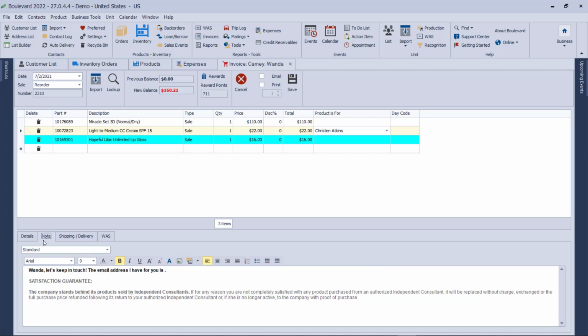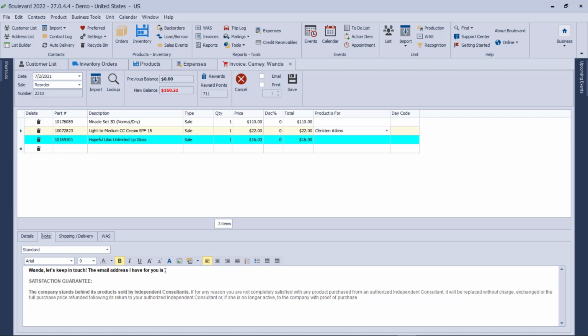Now, the note section has changed as well. It used to be a button and now it's a tab, so you can quickly access it. Now remember, we updated the custom note in preferences and added the personalized field information for the name and the email address. So when the invoice populates, it will fill that information in.